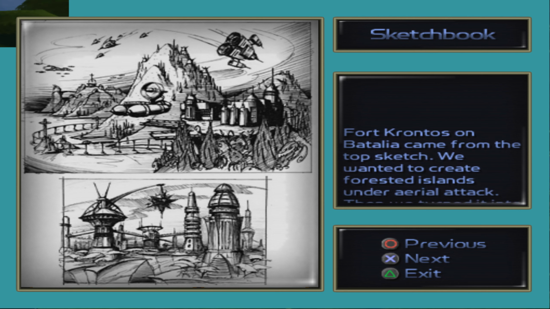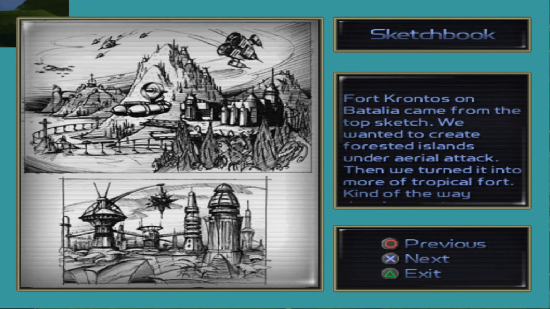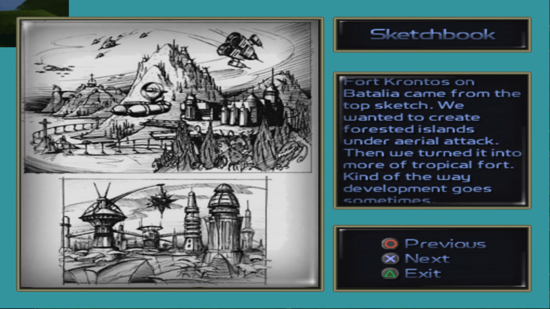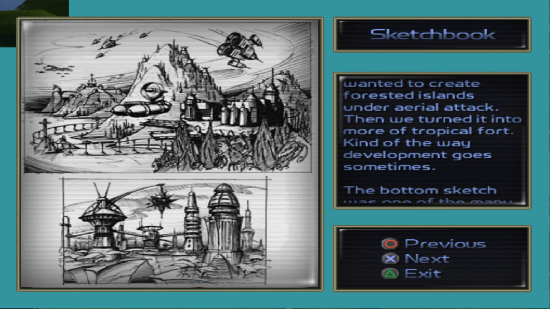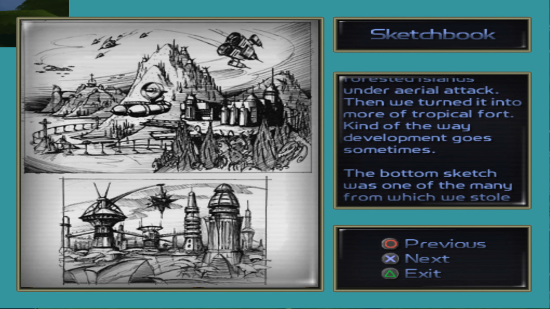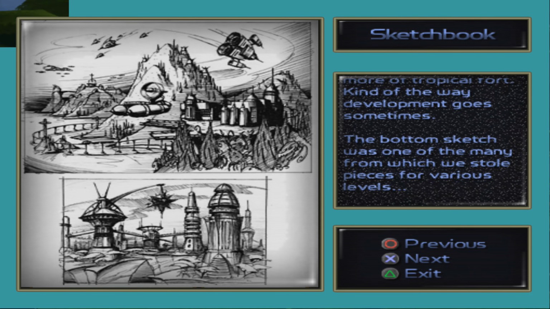And there's Fort Krontos on Battaglia, which came from the top sketch. We wanted to create forested islands under aerial attack. Then we turned it into a more tropical fort, kind of the way development goes sometimes. The bottom sketch was one of the many from which we stole pieces for various levels.